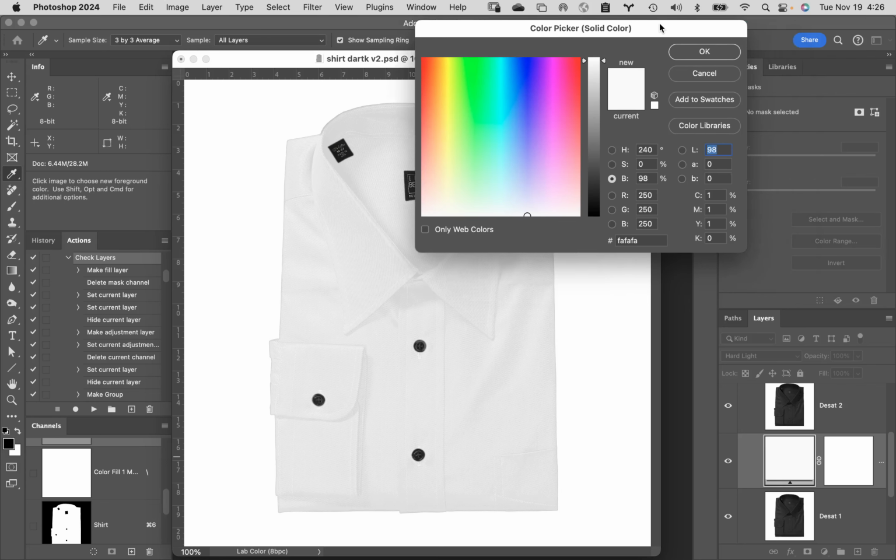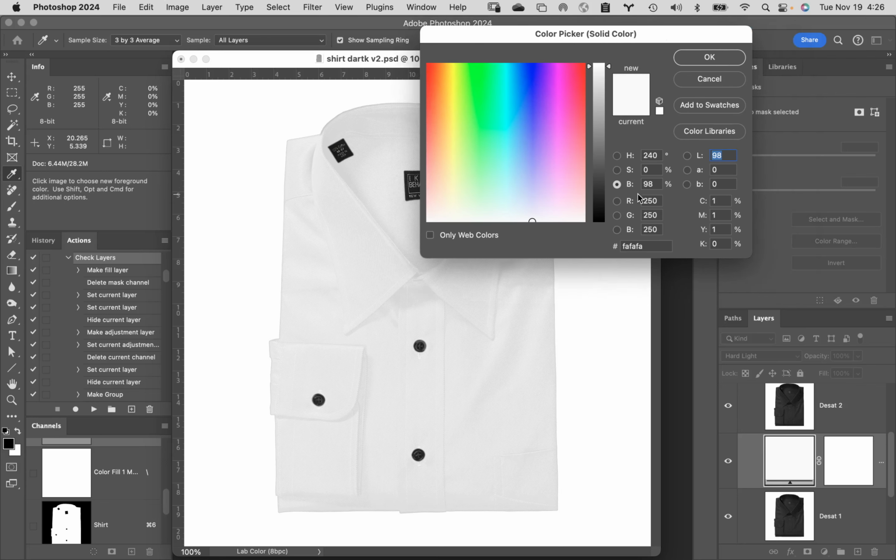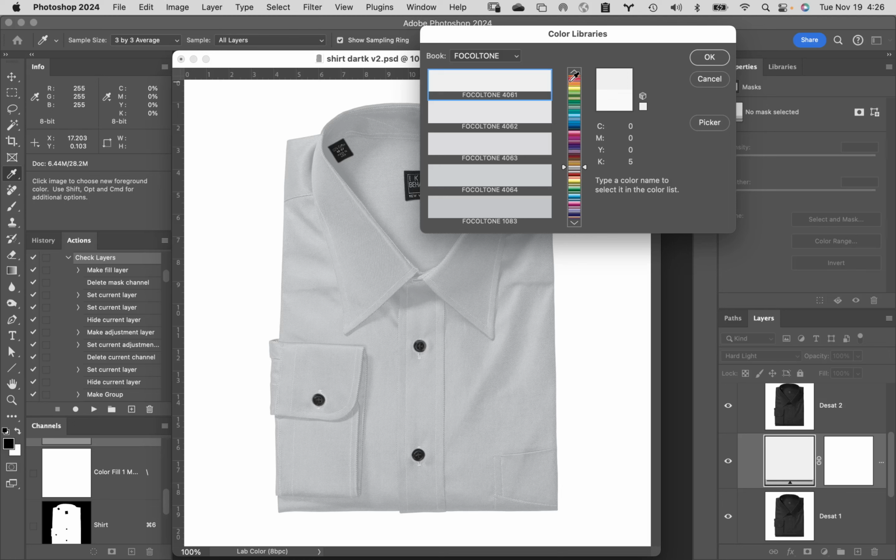And you can see that when you open up the color picker, we've adjusted a whole bunch of things in here. We've played around with RGB. We haven't really touched a lot of CMYK. We have done HSB. We've actually changed stuff there. But you'll notice a thing over here that's called color libraries. If you click on color libraries, this will actually open up, and in this drop-down menu here, you actually have a series of color libraries.